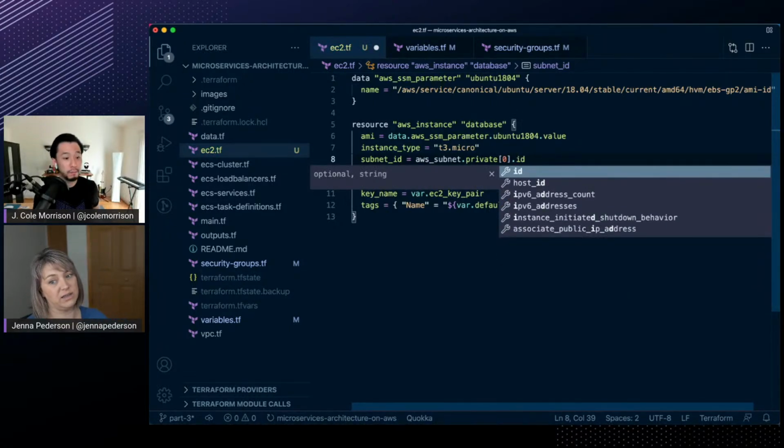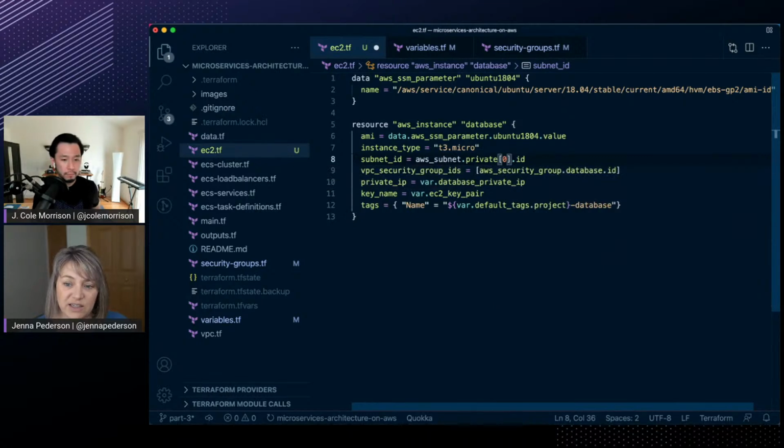Can you remind us, and by us, I mean me, what the 0 is doing? I understand it's indexing in, but is that saying we want the one subnet from the one availability zone? So when we use the brackets and 0, we're getting the first private subnet, right? Yes. And it's the first one of the 2 availability zones that we used. Yes. Okay, I think I talked myself through it. And that is all stemming because we created those using that count meta argument.